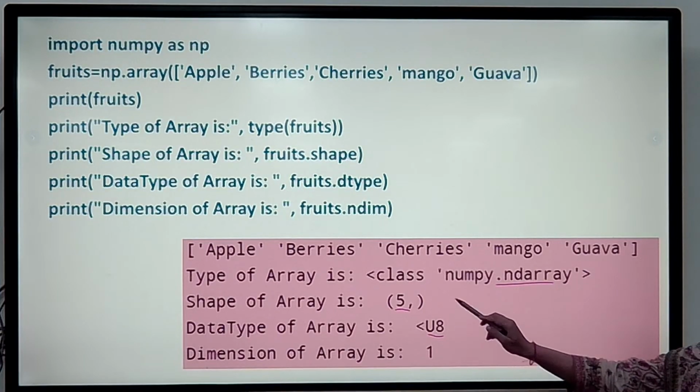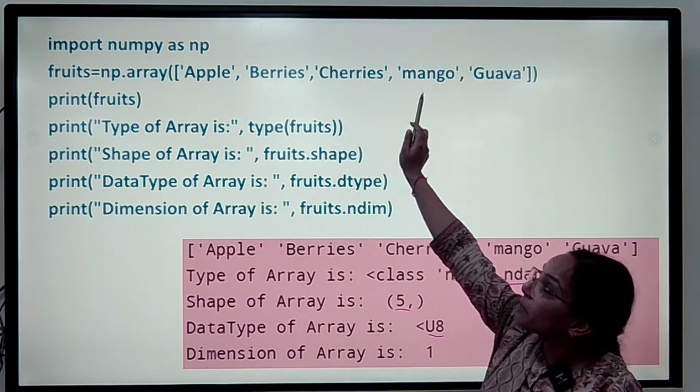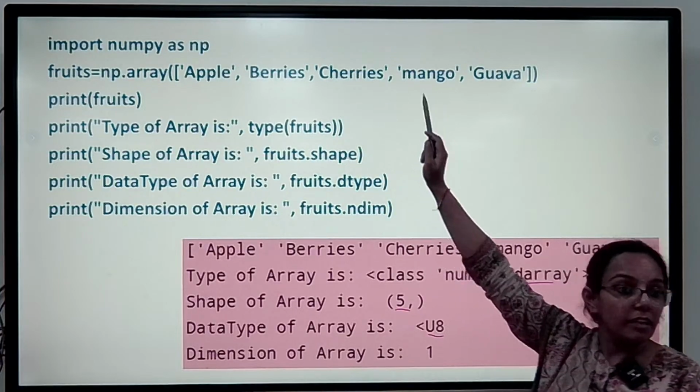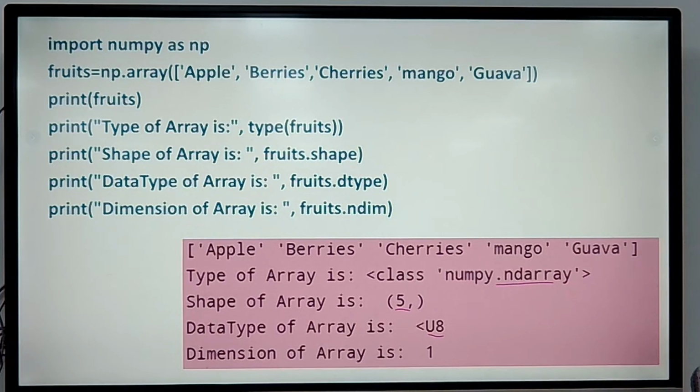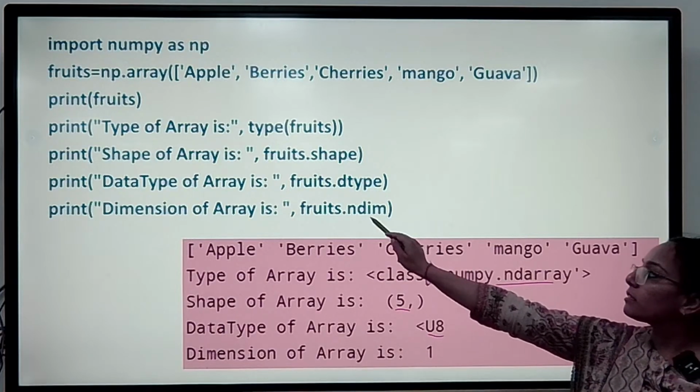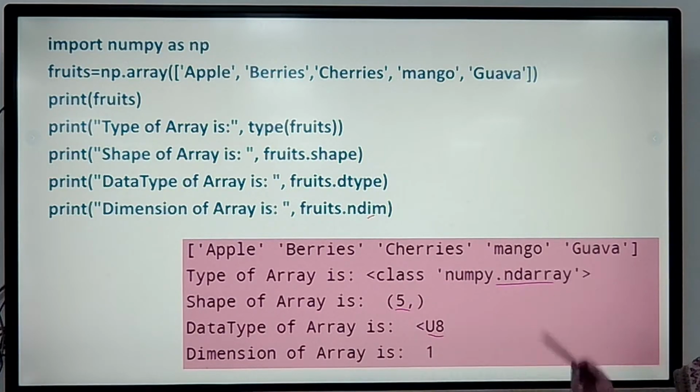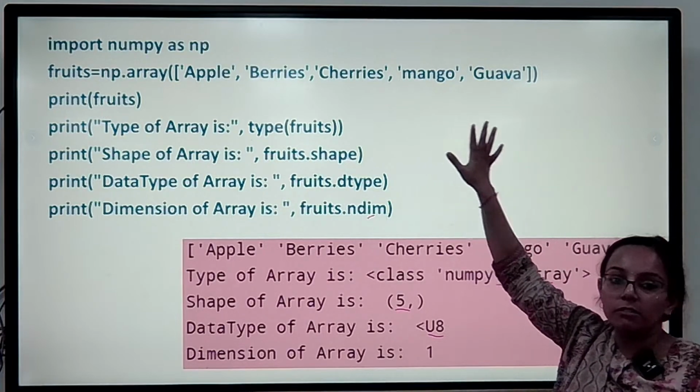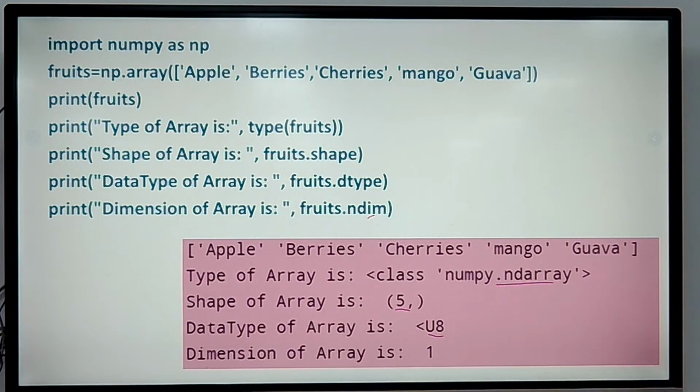How did this 8 come? See, the longest of these strings has length 8, therefore 8 has come. And ndim will give me the dimension, it is 1 dimension. You may want to note it down, this is the program and this is the output.